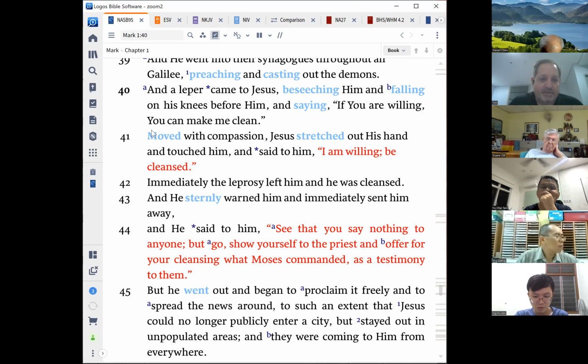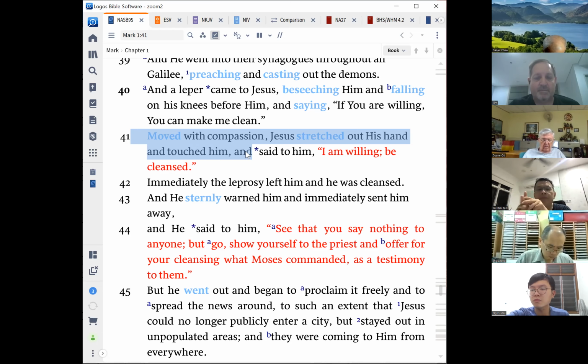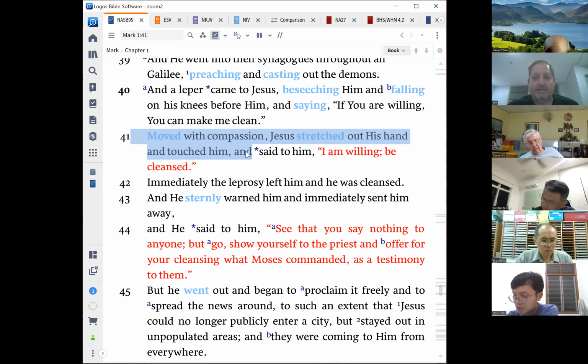Again, if we take this part out and just have, Jesus said to him, "I'm willing, be cleansed," and the leprosy left him, then all we're left with is, okay, Jesus performed a miracle, showed his power, showed his authority over disease. And that would of course be fine, but the narrator here includes these few remarks, I think, to guide and direct our thoughts a little more as to not only did Jesus have the power to heal this man, but that he wanted to, that he empathized, and that he has a heart of kindness.